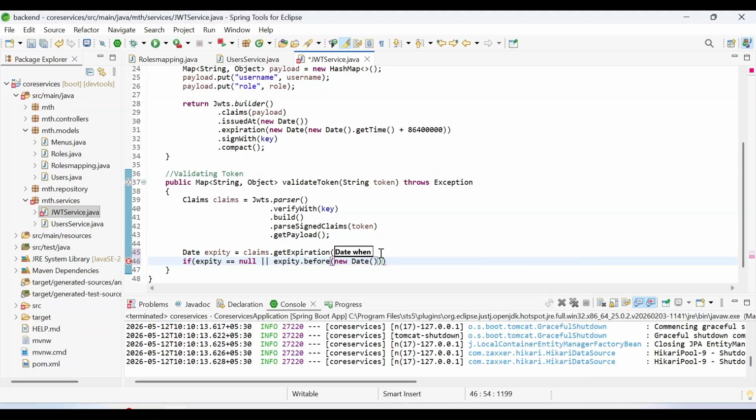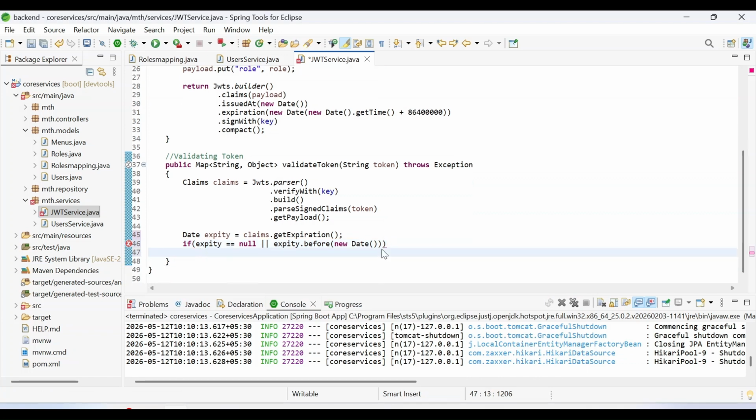So we can find the current date and time by creating an object for the Date class. If this condition is true, we can return the error message through new Exception with a message "invalid token".